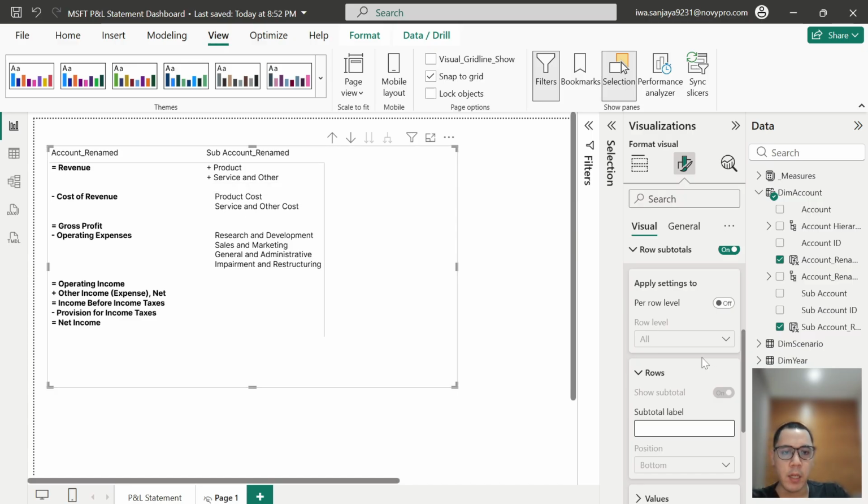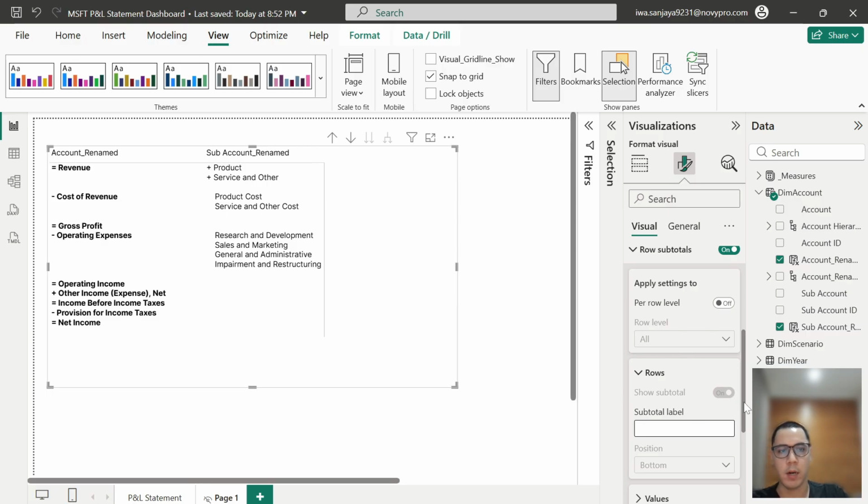And then we have to set the position of the label to bottom, but as you can see here, the option is grayed out. This is because Power BI hides this option in tabular mode.